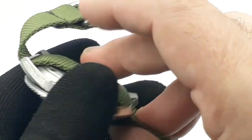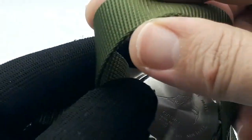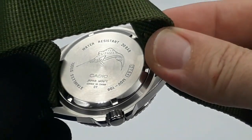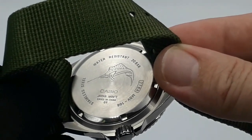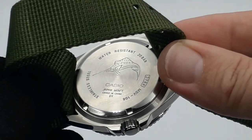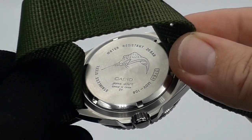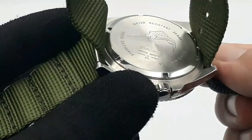Let's have a look at the case back, seeing as we're talking about the case. There it is, screw-in case back. Got our basic but kind of nice marlin etched into the back. I think that's Casio's way of telling us that this is 200 meters water resistant. You've got the specs around the side.